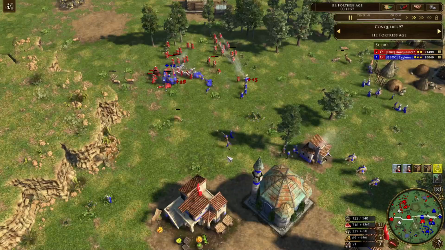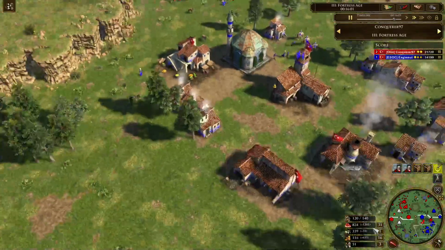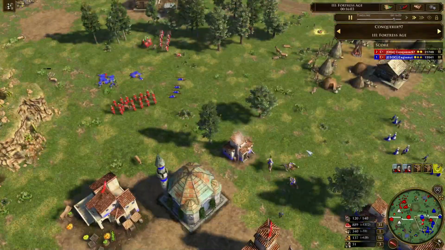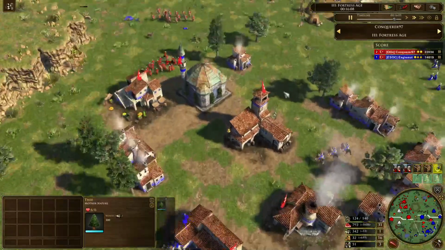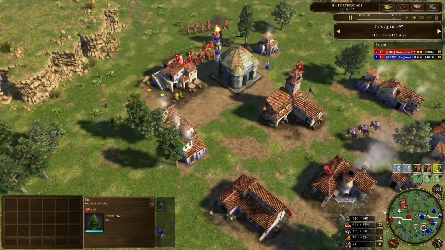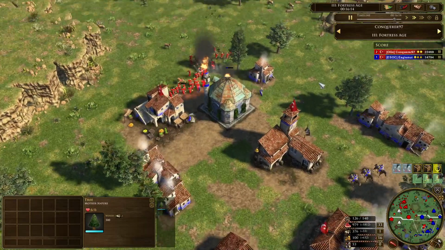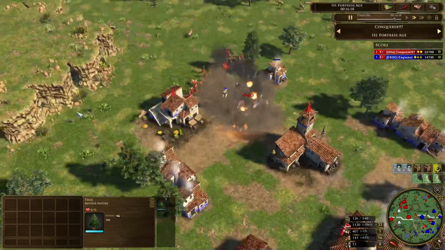He's really managed to clean up Eaglemut's army right on the doorstep here. He's going to be able to mount a bit of a push, try and pick off some villagers, interrupt some gathering, force some mistakes. But Eagle, that fight really could have gone better for him that time.